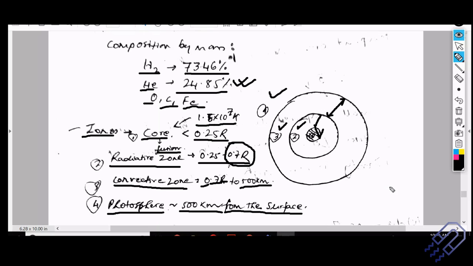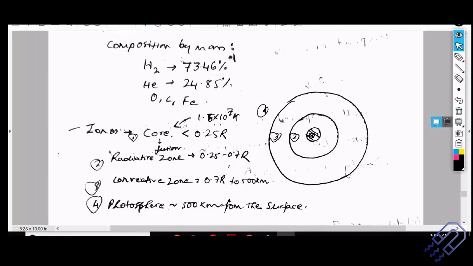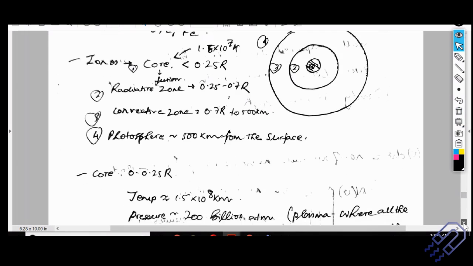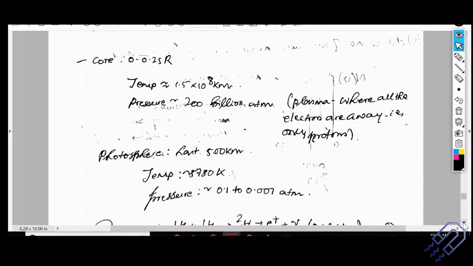So this is a very basic brief of how the sun is constructed, okay? And I think we should know it, very important, since we're talking about fusion and the sun. It's very important that we know what exactly happens in the sun. Let's look into some reactions that happen. Before I start, there are three cycles. A possible question for your exam might be, I might ask you any one cycle and you have to write down the reaction scheme, and that is very important.